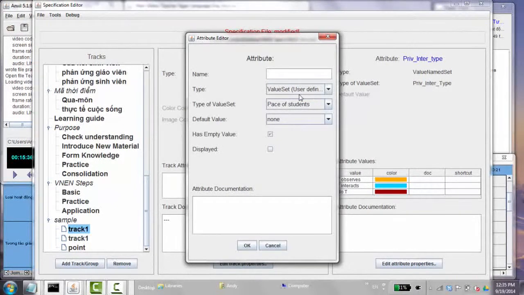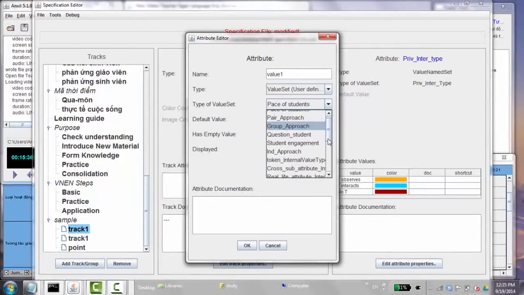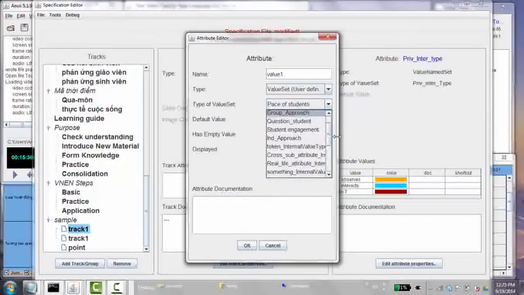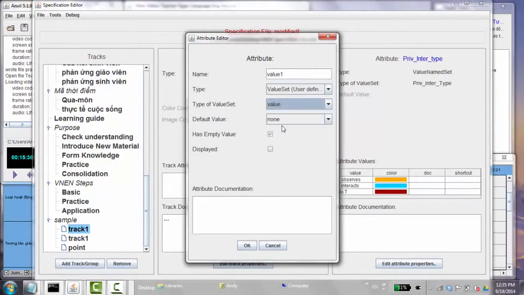And we're calling this a new user-defined. And what we can do is we can tie this to a value set that already exists, or we can define our new one. And let's say that we're doing the new one.